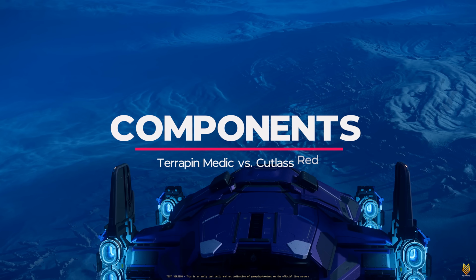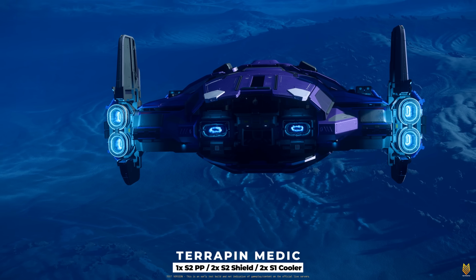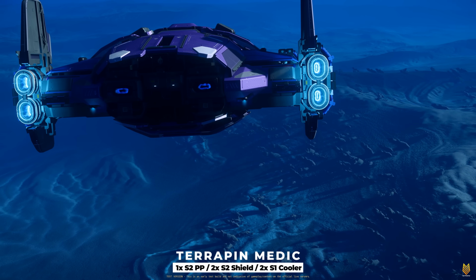In terms of the components, the Medpin has one size 2 power plant, 2 size 2 shields, and 2 size 1 coolers.